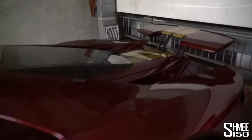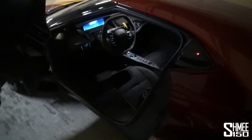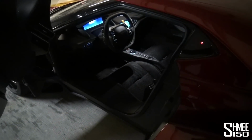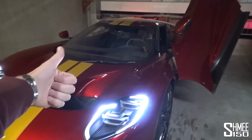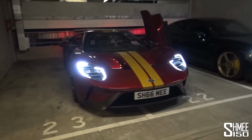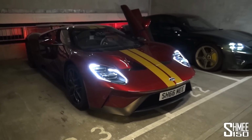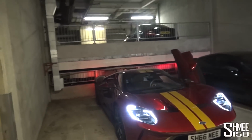I've just managed to squeeze a bag into the limited space that we have back here, but every time it is a special car to drive. A couple of thousand miles on the clock now, and like I said, it's just had a fairly major overhaul service. I've done a lot of driving with it, the tour in the US, all of the trips to the Nurburgring, the big outing that I did with it before it went for its second year service effectively towards the end of last year. It doesn't quite work like that in the same way that other cars do.